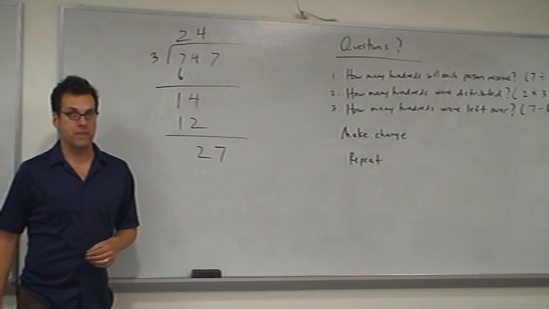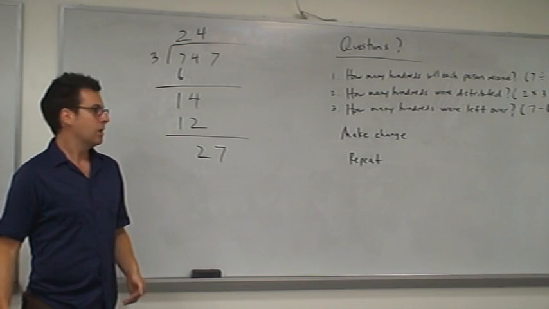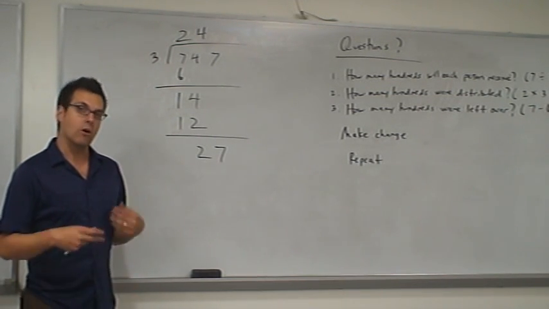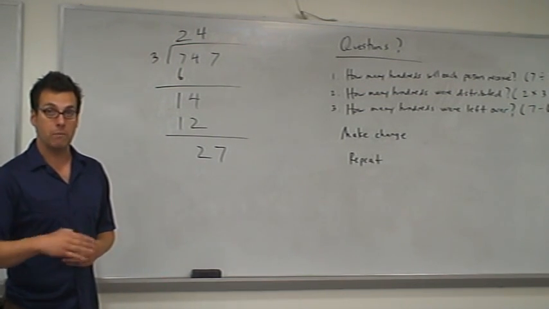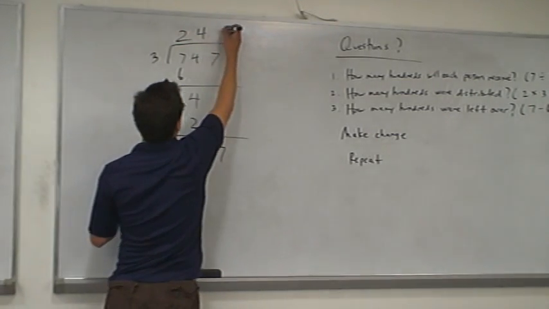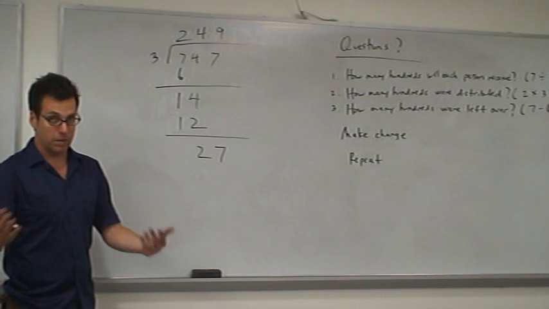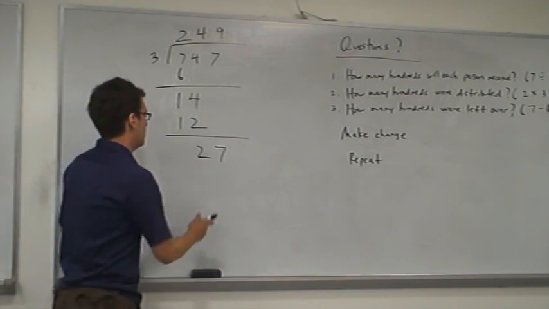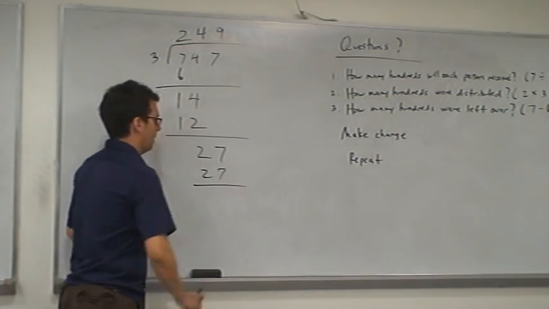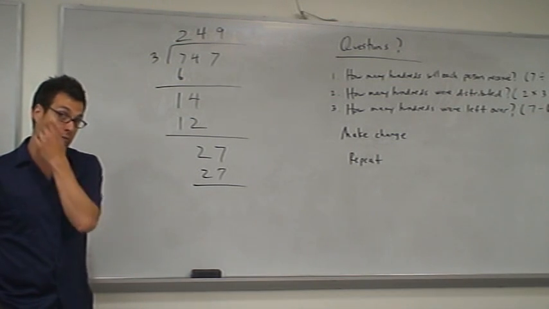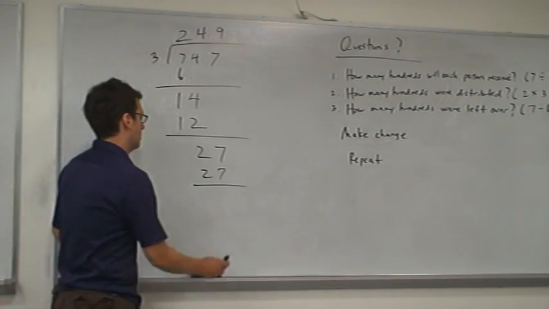So we have one more stage in the algorithm, we have to divvy up these ones. There are 27 ones, there are 3 people, we divide 27 by 3 to see that each person gets 9 ones. We multiply 3 by 9 to see how many ones were given away. 3 times 9 is 27. And to see how many ones are left over, we subtract, in this case, 27 from 27 to get 0.